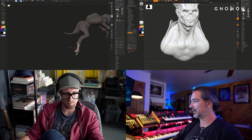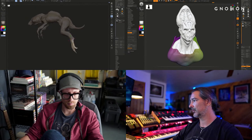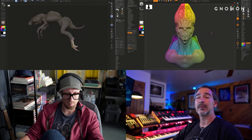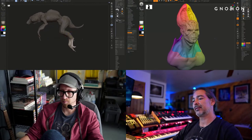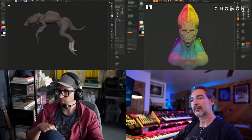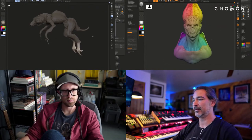And then I can check that it has UVs by throwing one of ZBrush's default maps on it. And if I go to the subtool for the head and do the same thing, I can see that it's got UVs, meaning textures are able to wrap around it. So for something quick, just so I have UVs so I can get this over to Maya, this is totally fine. And again, if this was a prop in the background, this would probably be fine too.